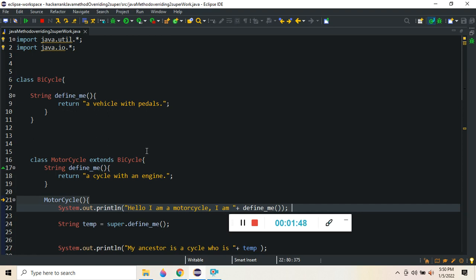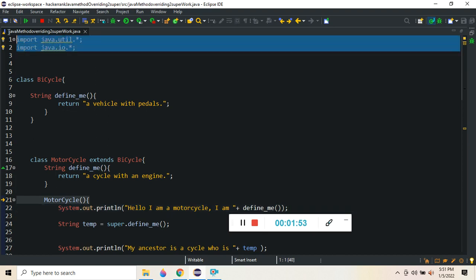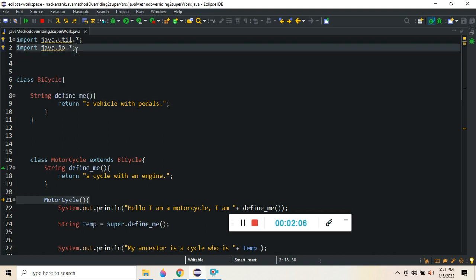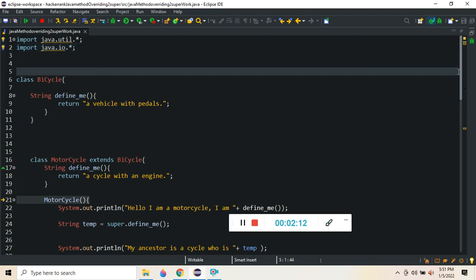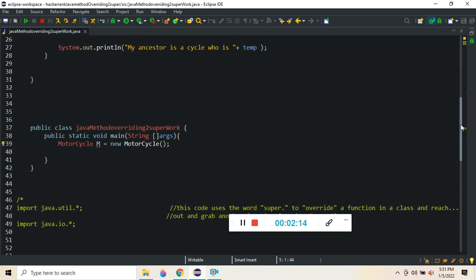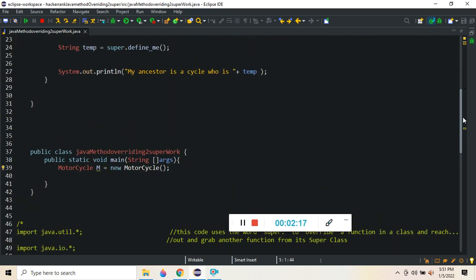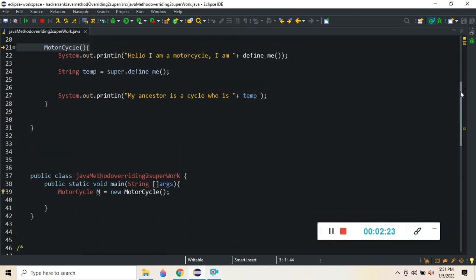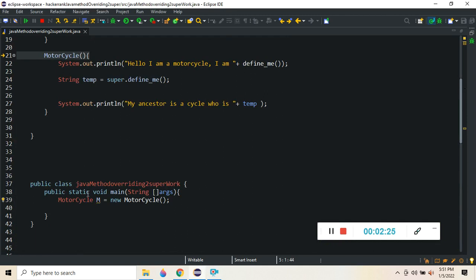So let's pull up my code and start from the very top. Again, we have these imports up here: java.util star, java.io star. As you can see, these weren't used anywhere in the code, but I think programmers write that up there just for good practice. Okay, so let's start from the beginning. Just ignore all that yellow; that's code and comments just for myself. So let's start down here in the main.